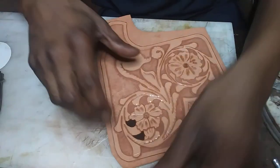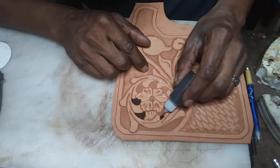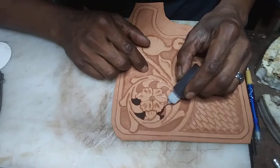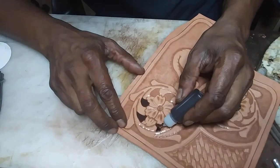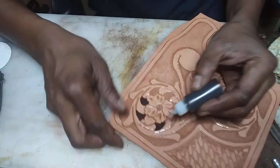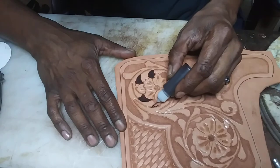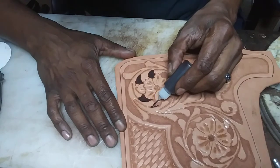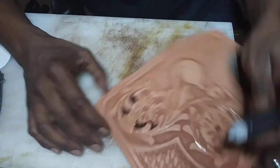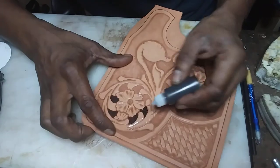Now, to give you an example of that, and I don't have a pair of shoes, I thought I had a pair of sandals that I did to where the antique even went through the super sheen. Now, the only way to combat that I know of, and that was my fault, I was in a hurry, because I tried to quick dry the super sheen. I was already on a deadline, and I let my deadline get away from me, and I tried to quick dry it. And future reference on that is don't put a hair dryer on super sheen.